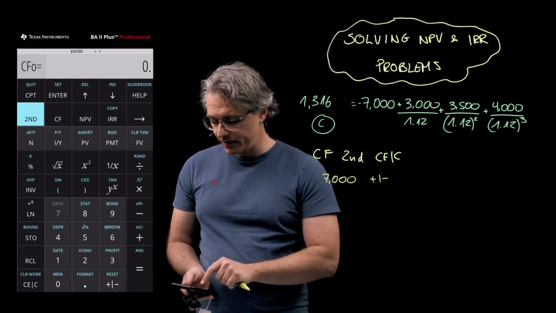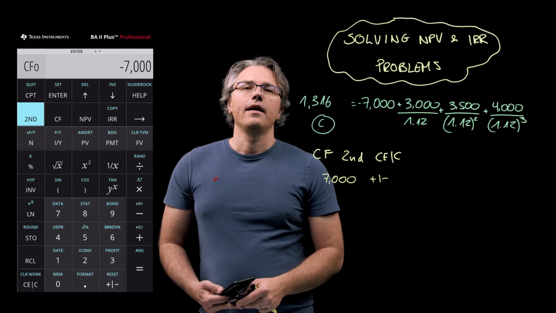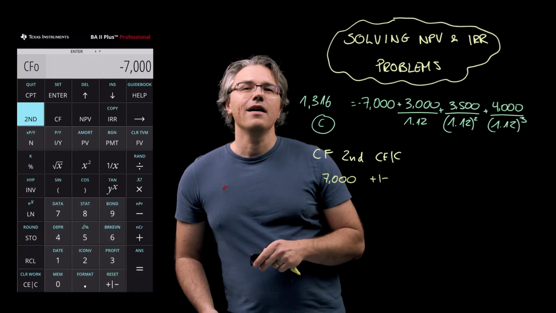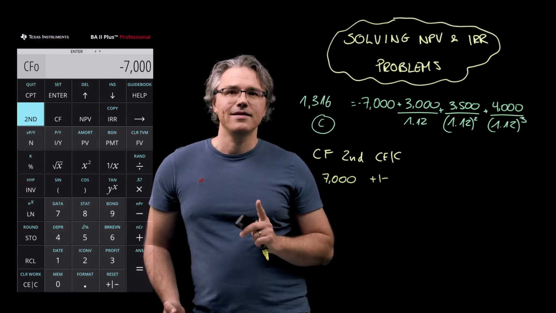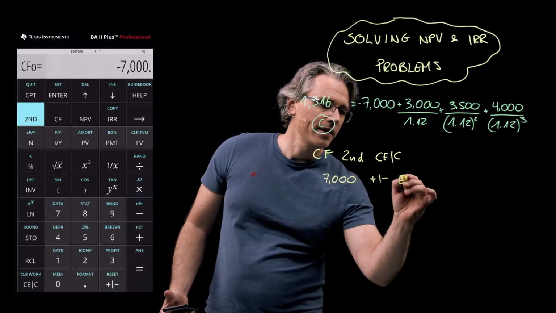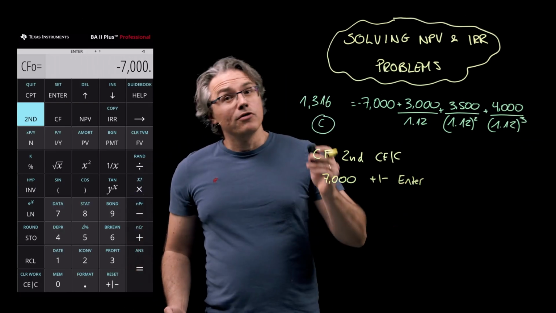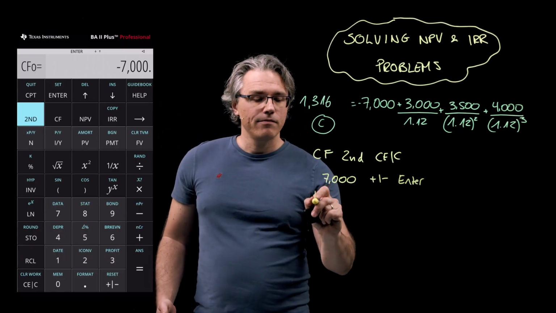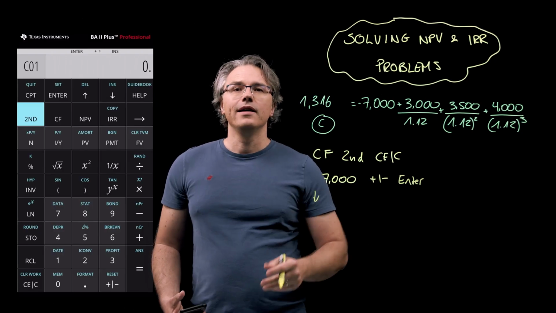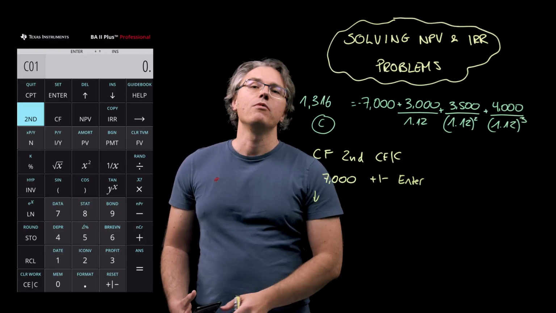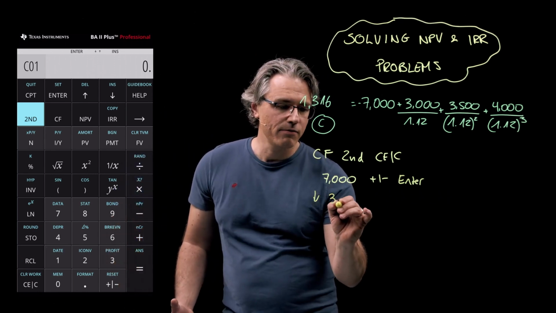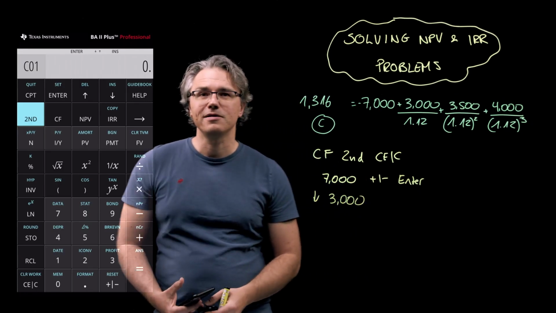Let me also do this. And obviously the plus minus is there to make the figure negative, and press very critically the enter key to confirm your input. Let me also write this down. And now you want to press the down arrow so as to move on to the next input. That's the cash flow at time 1. We want to make this a positive 3,000. So let's type 3,000. No need to do plus minus this time.